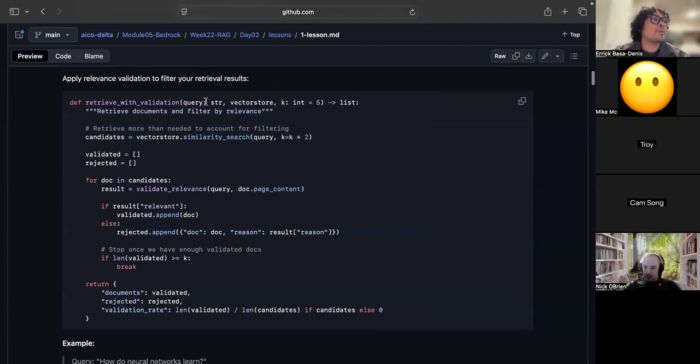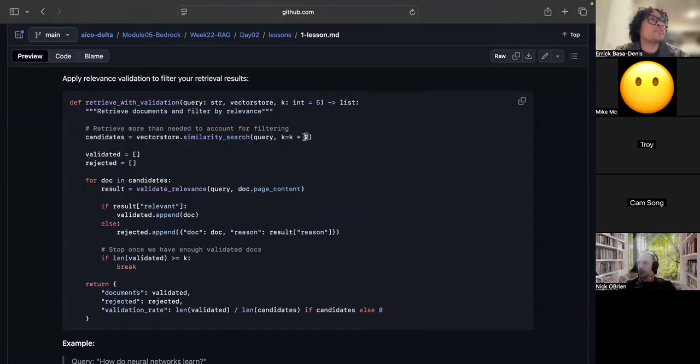So we're passing in our query, our vector store, and then our K. Continuing on, we have a variable called candidates. So candidates performs vector similarity search.